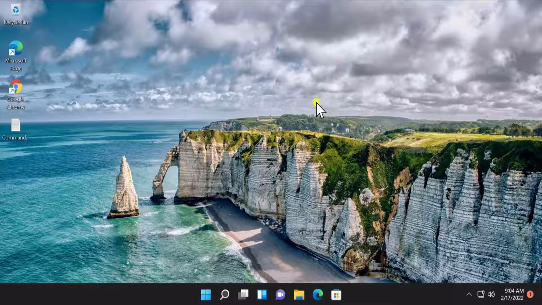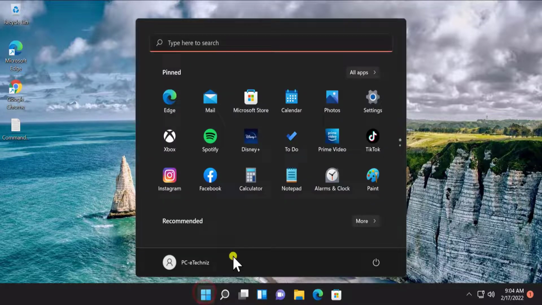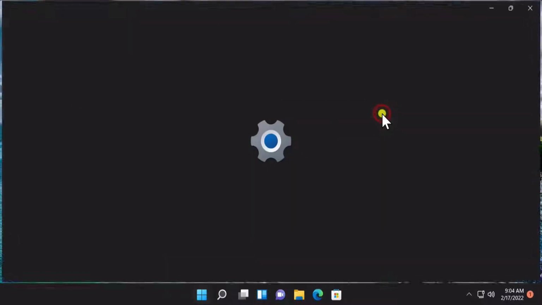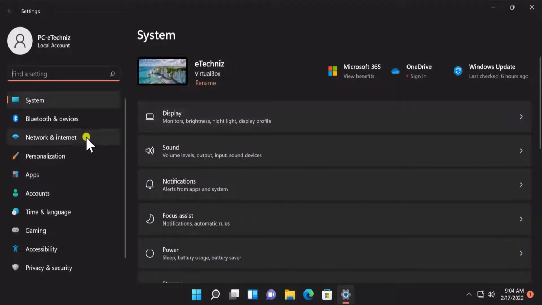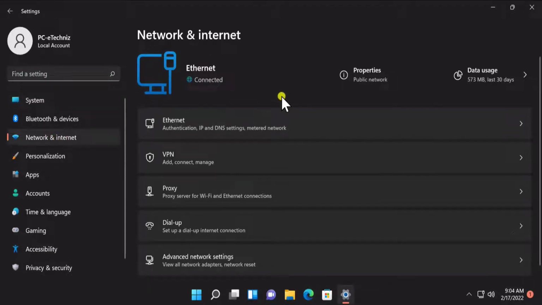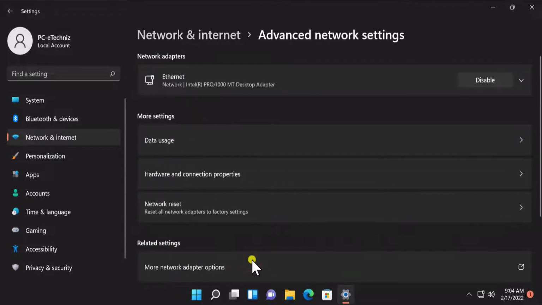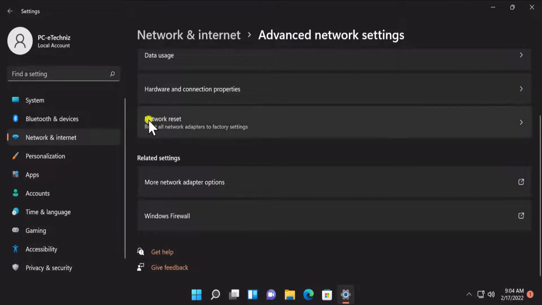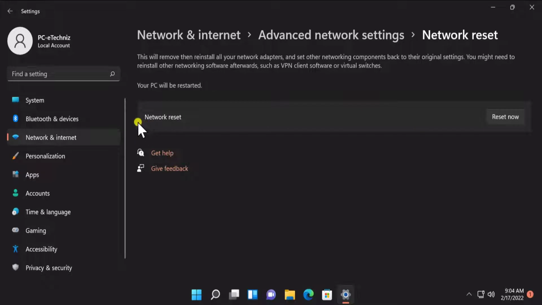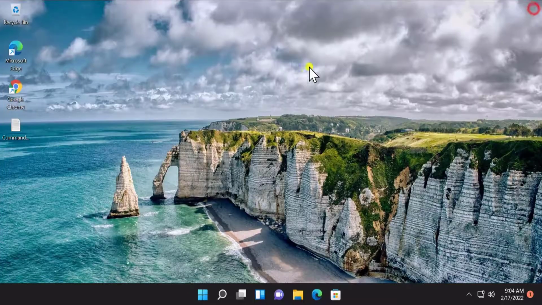So what you have to do in here, click on Start, click on Settings, click on Network and Internet, and here click on Advanced Network Settings, scroll it down, you'll see Network Reset option in here, click on it, click on Reset Now. It will take some time, approximate 5 to 10 minutes to reset your network. Just give that time and reset your network and your problem will get resolved.